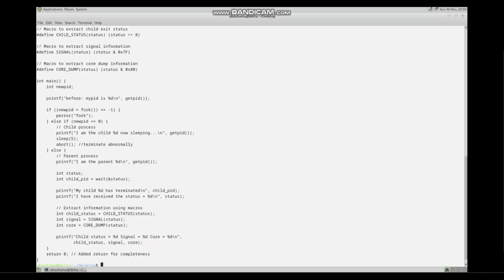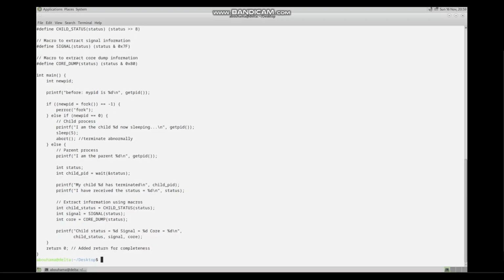So the code is going to start by checking the child, and it's going to print "I'm the child" and then the PID of the child after, of course, forking. It's going to sleep for 5 seconds, then abort the program. The information of the child is going to be passed to the parent process.